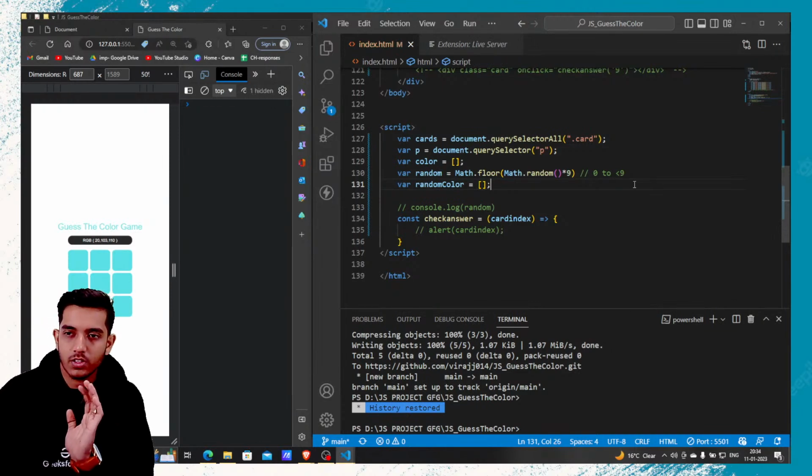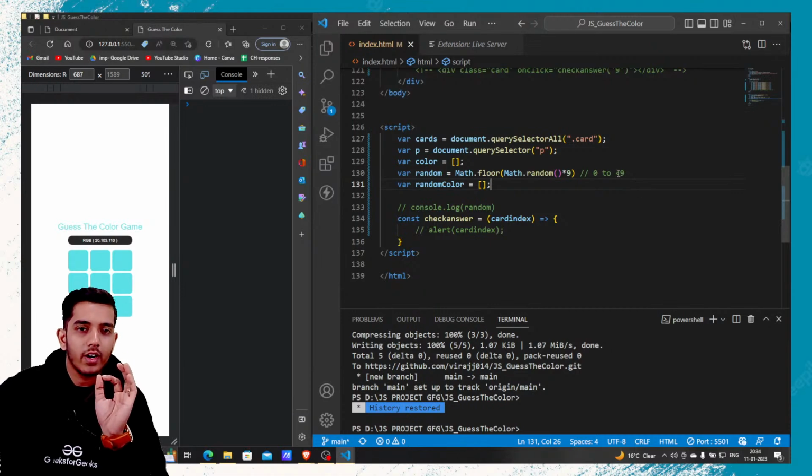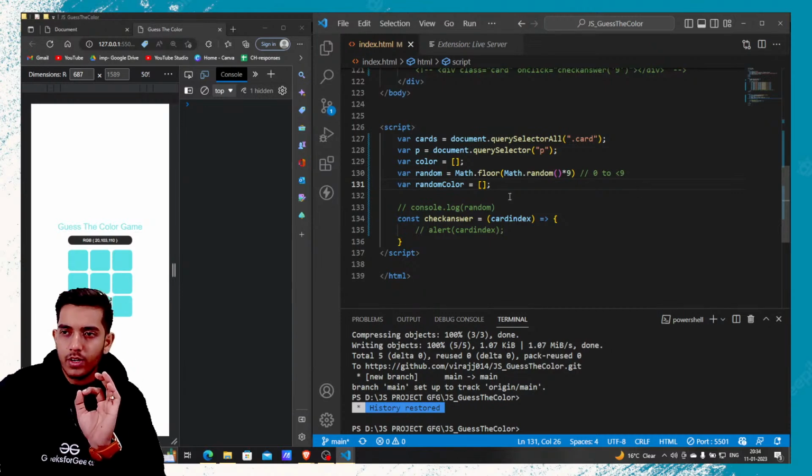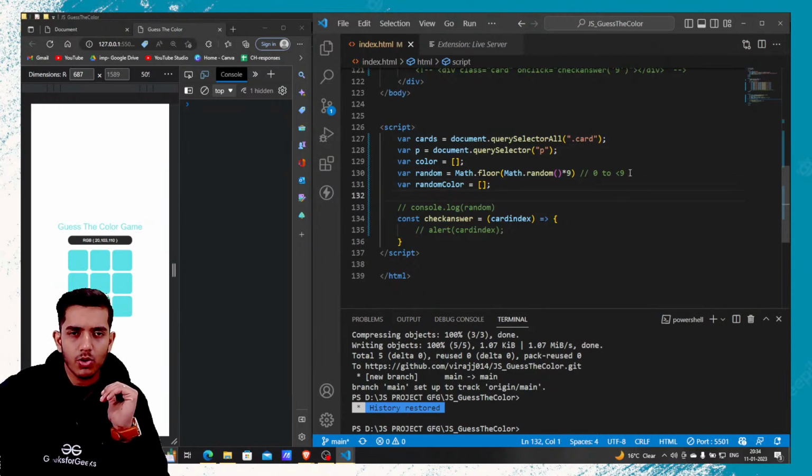I am going to get a random color between 0 and 255. That is, if you want to get a number between 0 to 8, you have written 9 here. So simply for getting numbers between 0 and 255 you have to use 256.